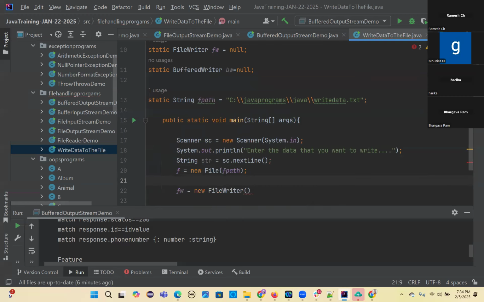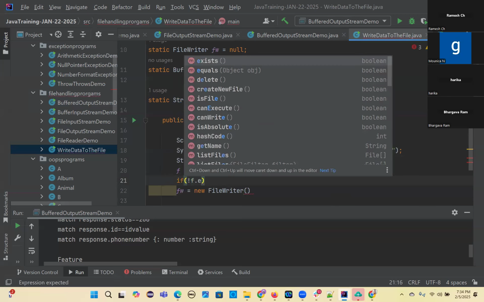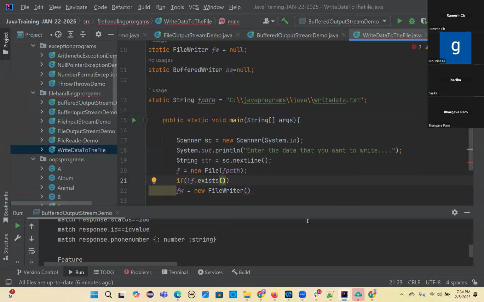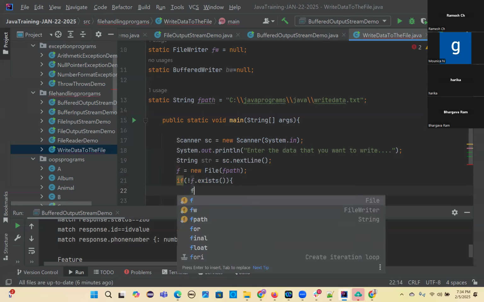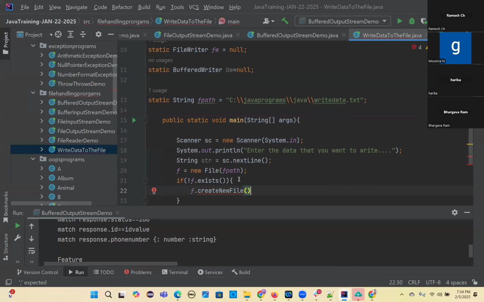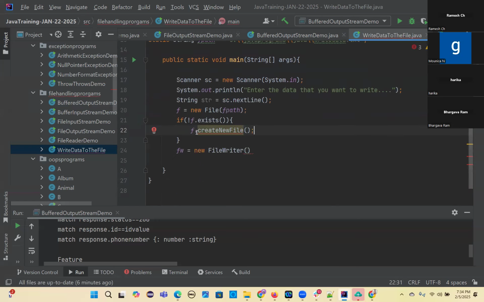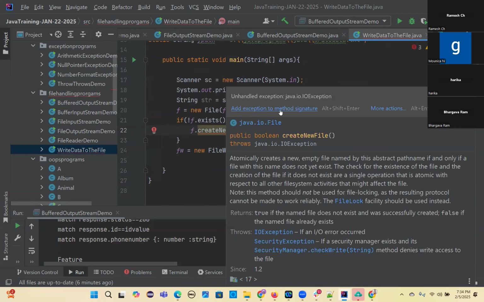If the file doesn't exist, see the negation I'm using here, this is very important, you need to understand these logics. If not there, then create a new file. If it is not there only, it will create a file, otherwise it won't.